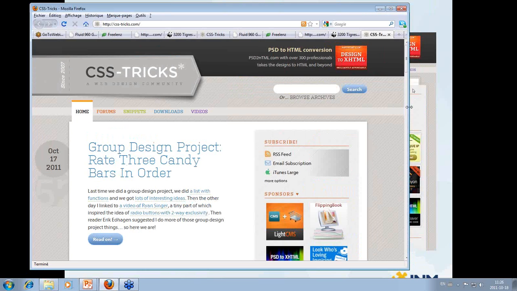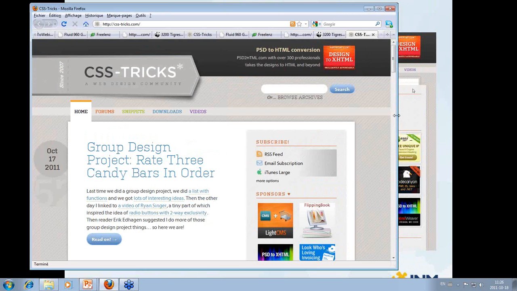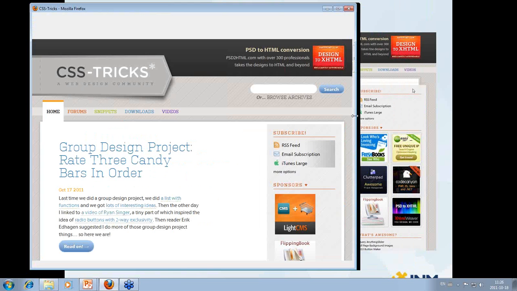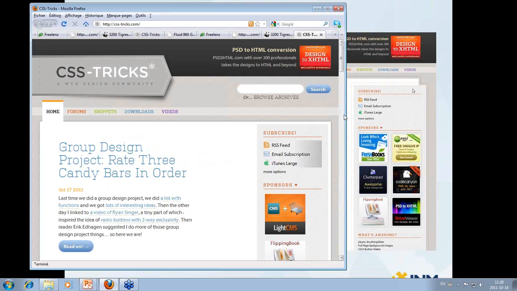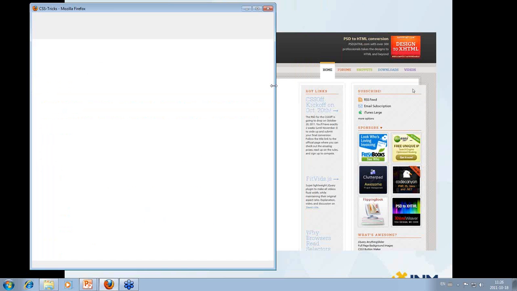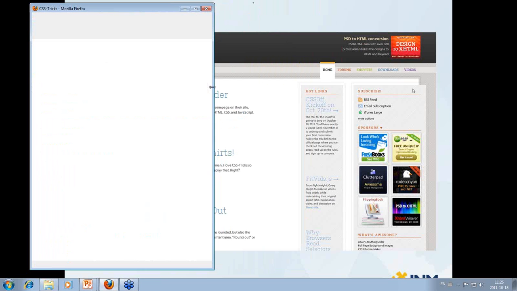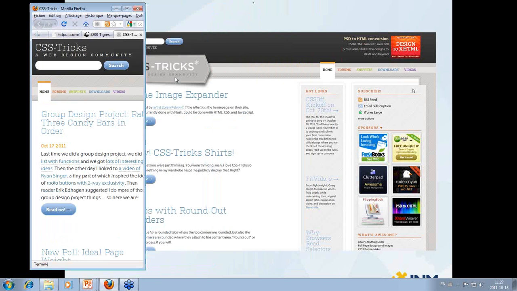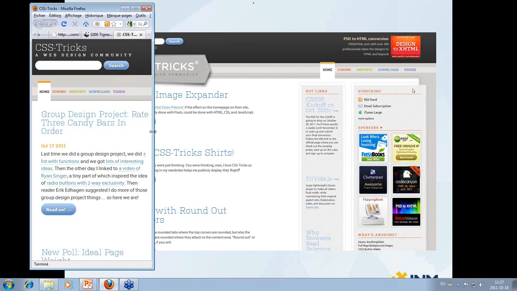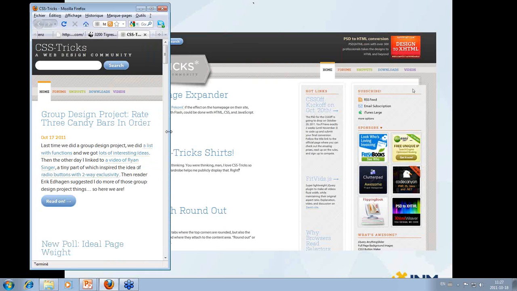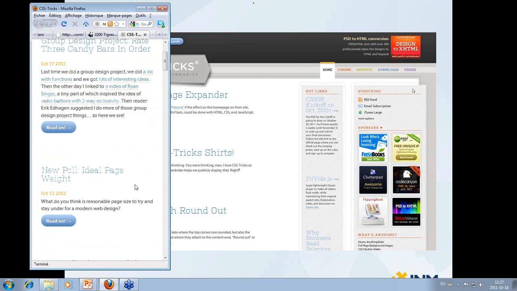The boxes are dropping off. We have things that are basically resizing, reflowing. And I apologize for the flicker, but basically here we have a design that adapts to a variety of different resolutions.